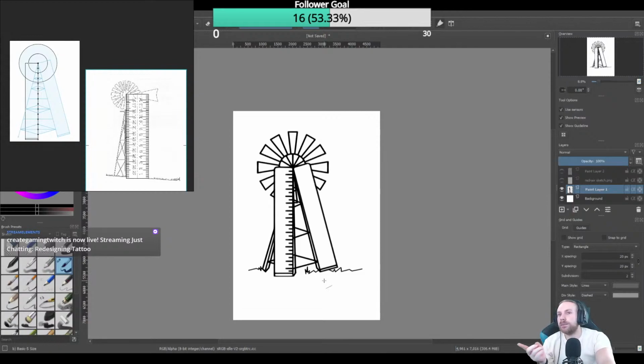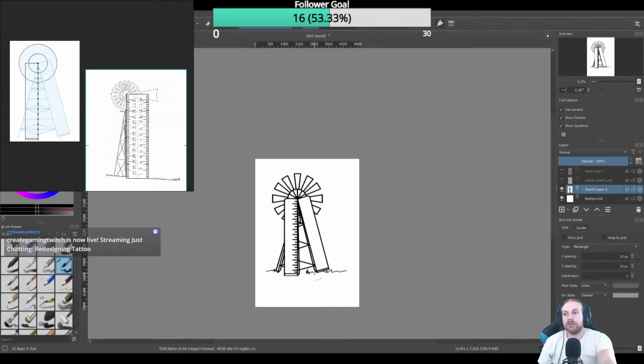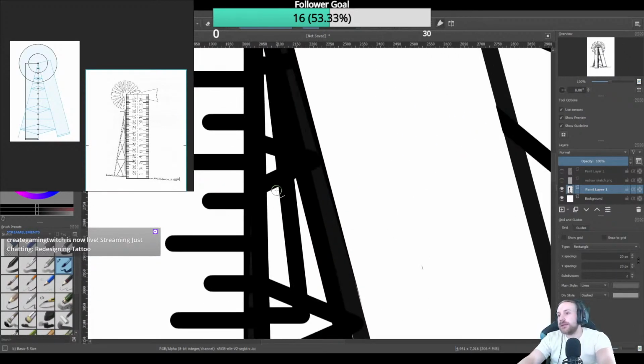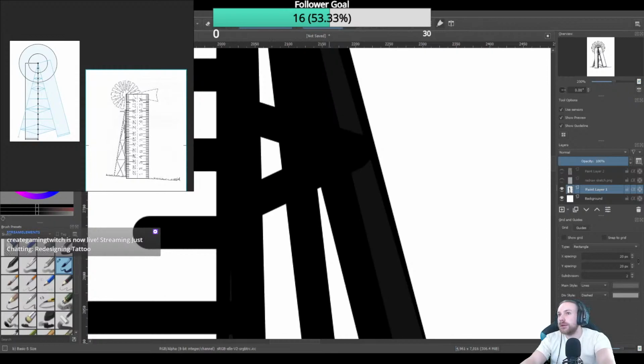And now our windmill is a bit more grounded. This blade looks out of place. Partially because there's a line traveling through it. Let's go with 10.